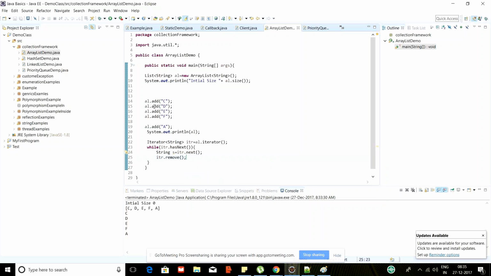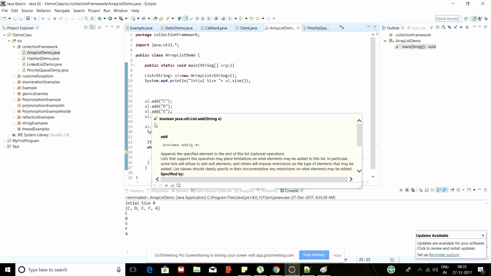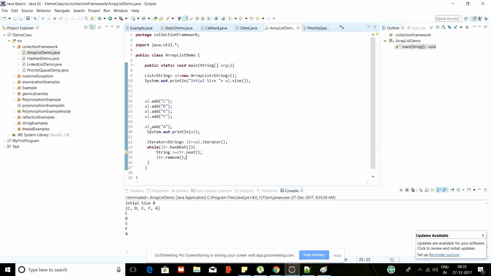Or you can also just do iterator.next, then iterator.remove, and let me break this.